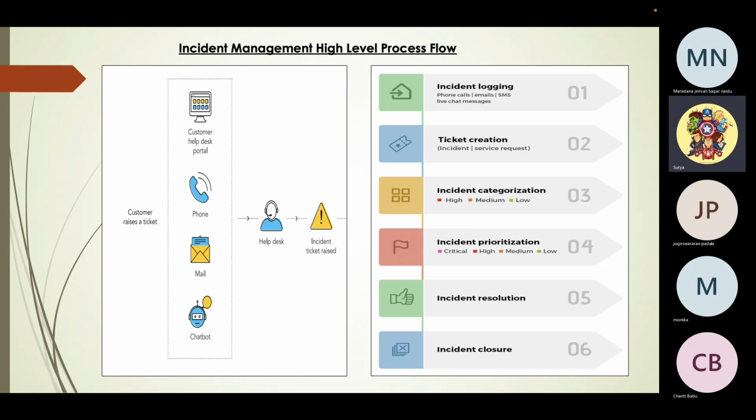So there comes the scope of the incident manager. You need to explain it in the same way I am explaining to the panel. This is a very important question they will ask: what will you do when an incident is reported? Whenever an incident is logged or reported, you will immediately check whether it is categorized properly or not. If it is a software issue, whether the category is mentioned as software; if it is a hardware issue, you will make sure hardware is mentioned. And then you will check the priority of that particular incident.